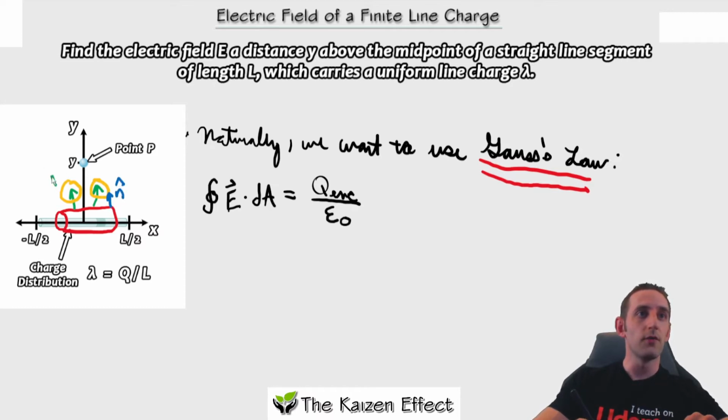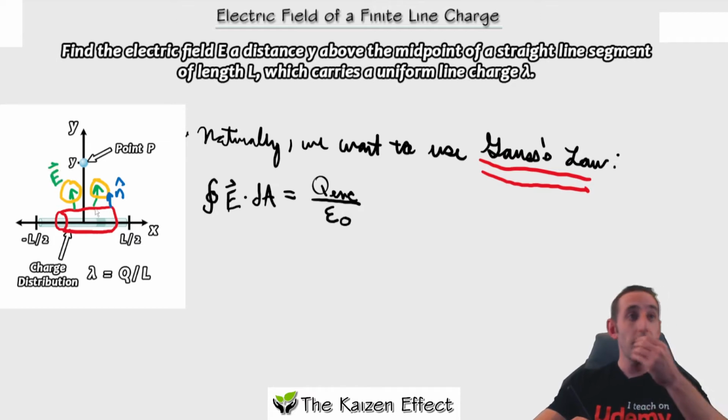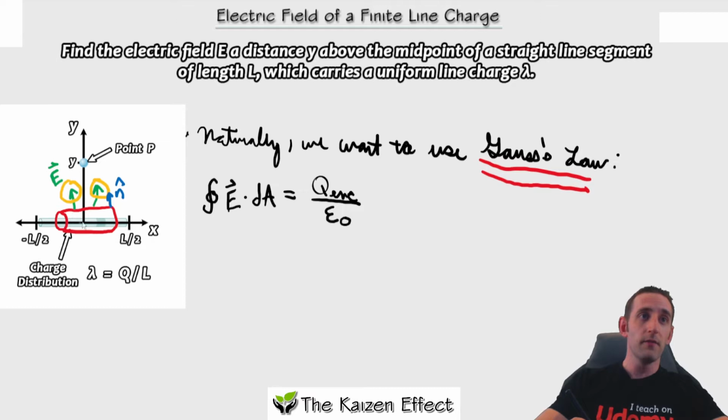And I should write in my electric field, right like that. These guys are not equivalent. So when you actually try to solve this integral, it becomes very, very difficult, right? Because you have to find the E right here, the E right there, all across that line segment. So you could technically use Gauss's law, but it's very inefficient. Analytically, it's probably not the best choice to make.